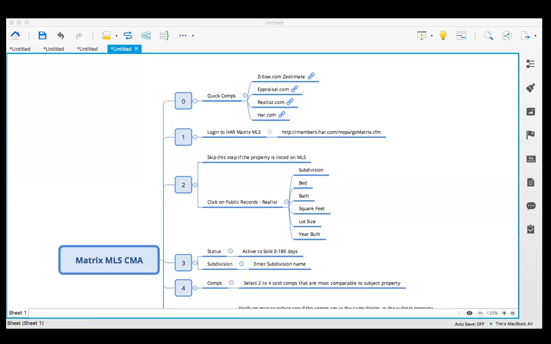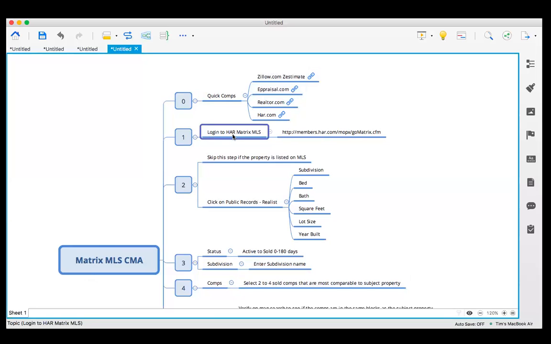Here, let me log out because it recognized that I'm logged in. So it's giving me, here you go. You see how this property sold for 124, but instead of telling us that it sold for 124, it tells us it sold for between 120 to 130, right? So whatever it says, you just guess about half of that as a sold comp. So if you're not logged into the MLS, this is a really quick way to look at some of the comps. But because all of you guys have the login, you might as well use that. So there you have it for quick comps that you use.